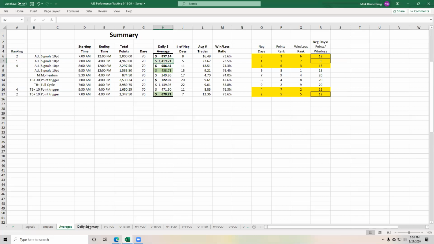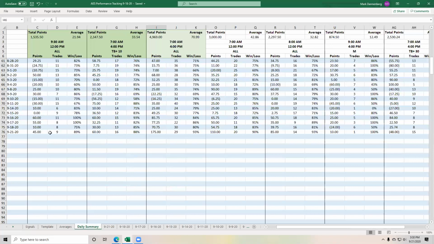Okay, so now we're going to back up and look at today's performance. Here's a summary of today's performance. And I've got all these different categories, but the ones that are highlighted in green, there's 2 that are highlighted in a slightly darker green. 9:30 to noon, taking all signals. And 7 to 4, that's 7 a.m. Eastern to 4 p.m. Eastern, taking the trend-oriented signals, the trend bias signals, and when a new trend starts, as well as the continuation signals.